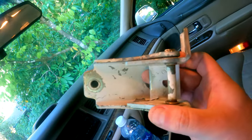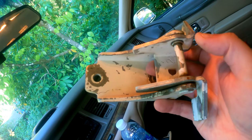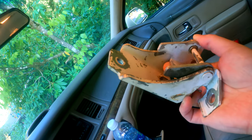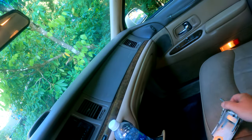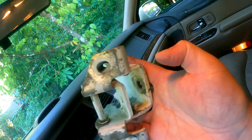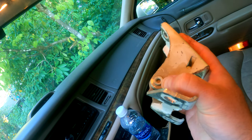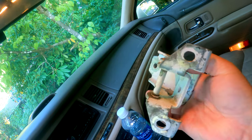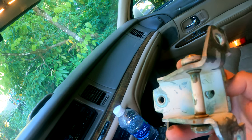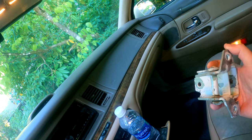I don't want to take the whole entire thing apart. This is obviously pretty much a permanent scenario. When they cut this, they cut the one right here that goes through the firewall. So I'm thinking if I cut this off and take it out, I have a kit that I should be able to just re-hinge it. Plus this one also has some play in it, it's not as bad but it does have it.